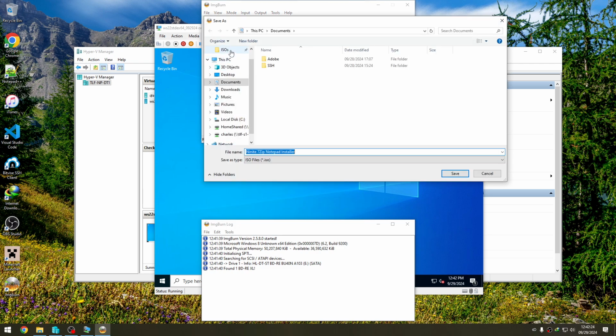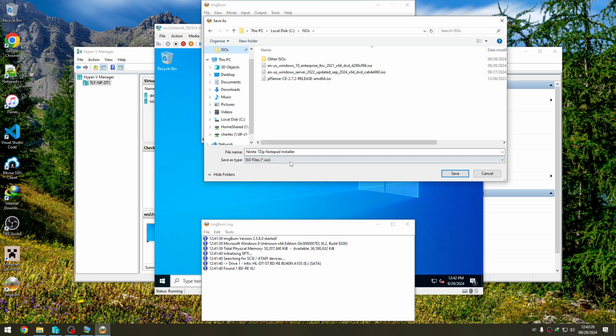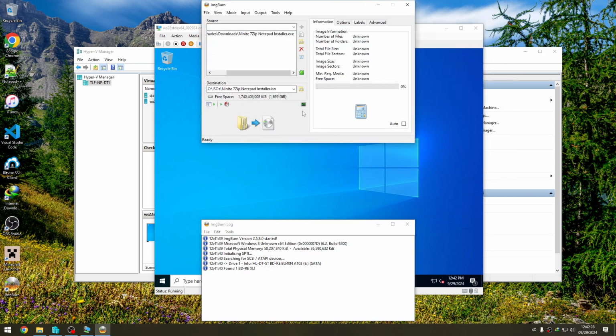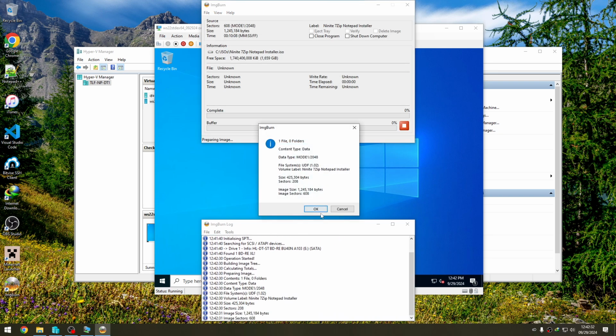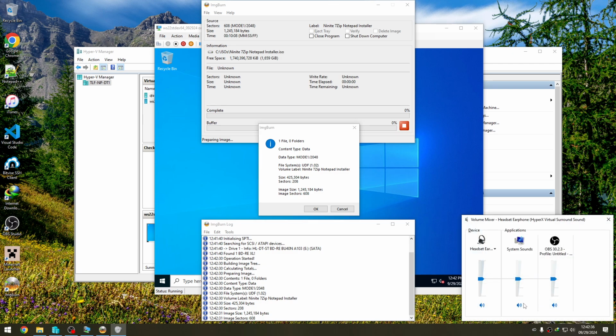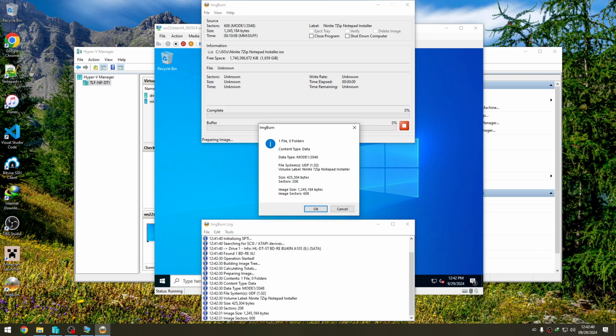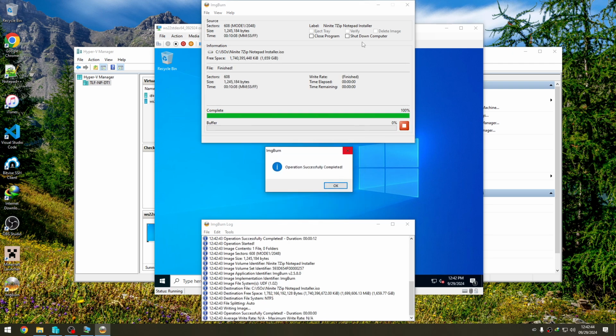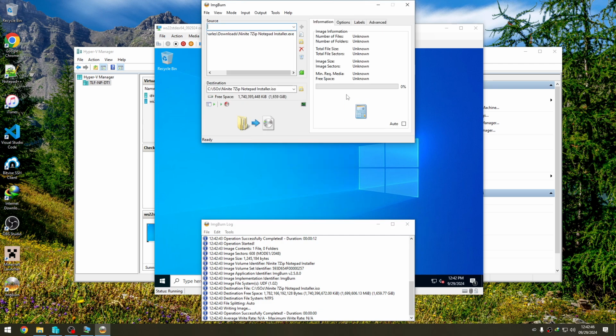And then I'll just go to my ISOs folder. And yeah, that's actually a perfect name right there. And I'll hit build. And Windows sounds will still not go away. I genuinely don't know how to stop it. It always turns them back on after a while. Okay, perfect. So that's completed. Thankfully, you guys didn't have to hear that because I had it turned off.